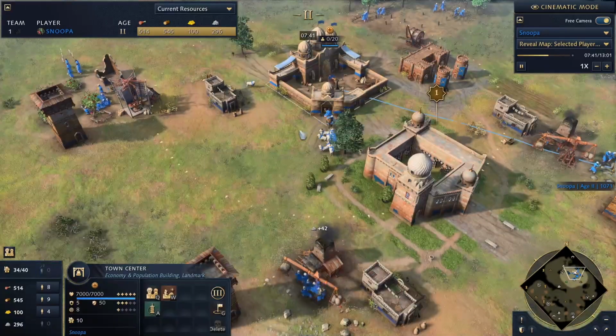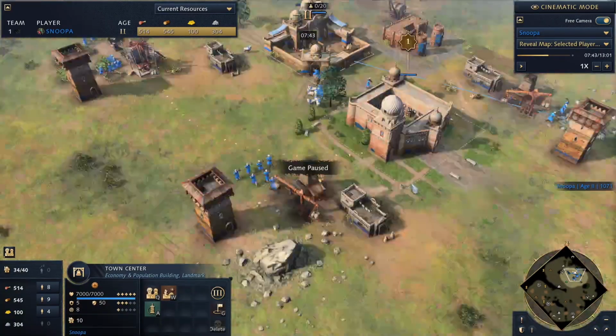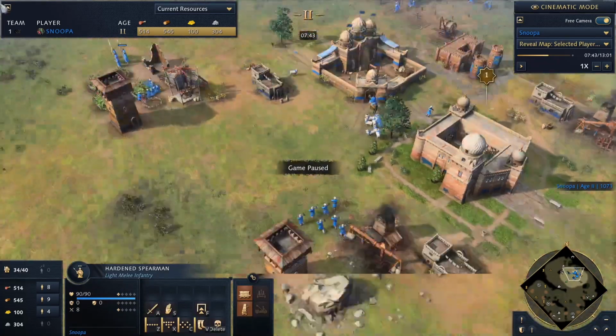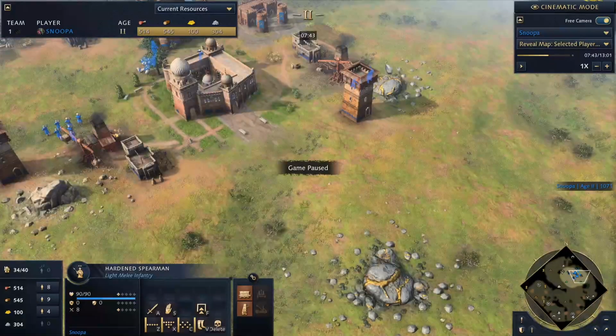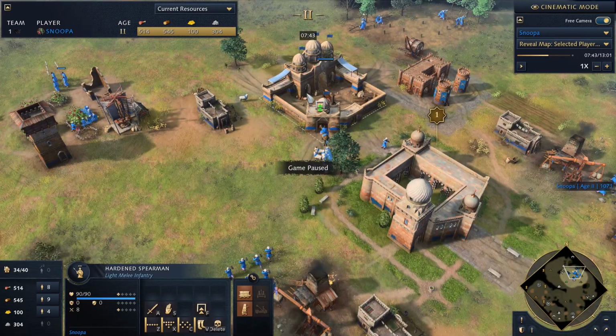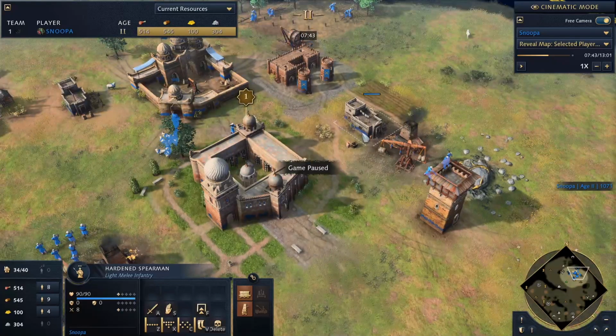The only difference, if we saw him coming with more units and potentially rams, is I would make slightly more pikes, and I would probably make an extra tower on my berries and maybe an extra tower on my gold. We're not adding in any other type of unit. In most cases, you should just be able to hold with the pikes and the towers and buy yourself enough time till you get up to age 3 and you can start spamming men at arms or build mangonels.